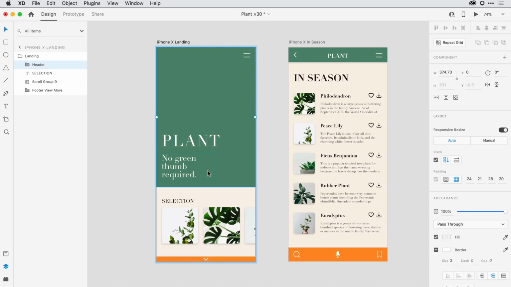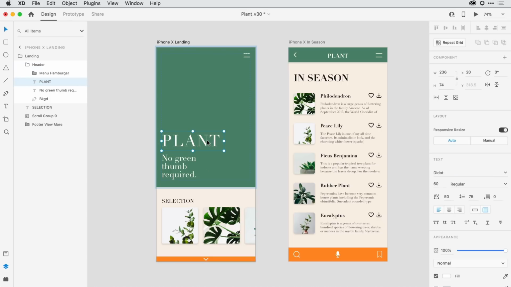When I'm ready to start interacting with the objects, I can just come on in and select one of them and just press and drag to move it in the stack or in that hierarchical structure. If I decide I want to change the spacing around it, I can move the cursor up until I see a pink highlight letting me know what the current spacing value is.